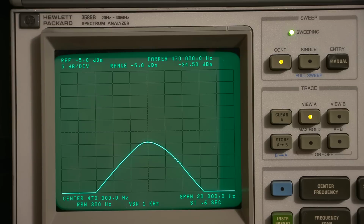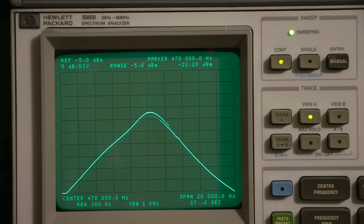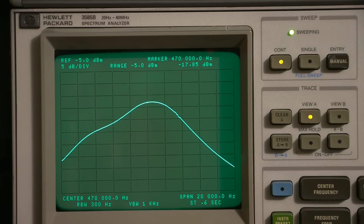Now you'll notice, as I showed you earlier, when I narrow the IF bandwidth, the IF isn't working as well. Okay, so this is the narrowest. Now you can see as I'm widening things up, you see how that is rising on the screen? It's going up right now. As that's rising, the IF section is becoming more sensitive. You can see that amplitude is coming up. Now as I get to the top, this is about the peak, and if I look at the front, it's about 3/4 of the fidelity control.